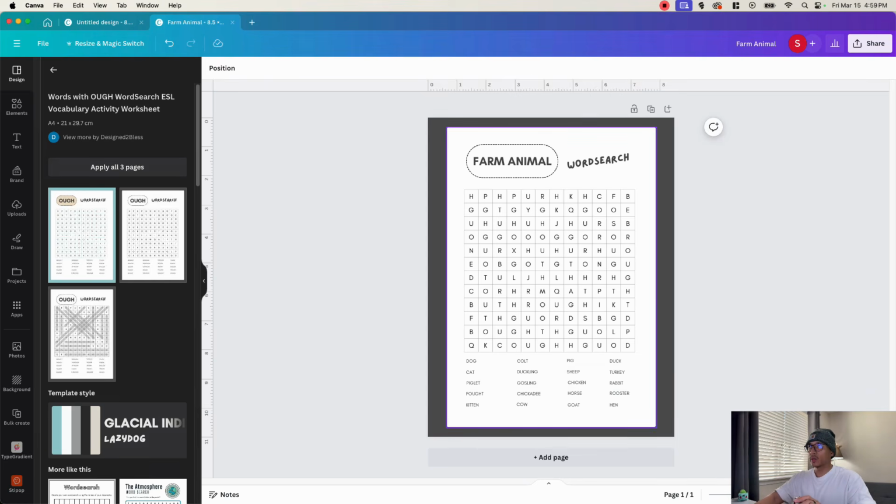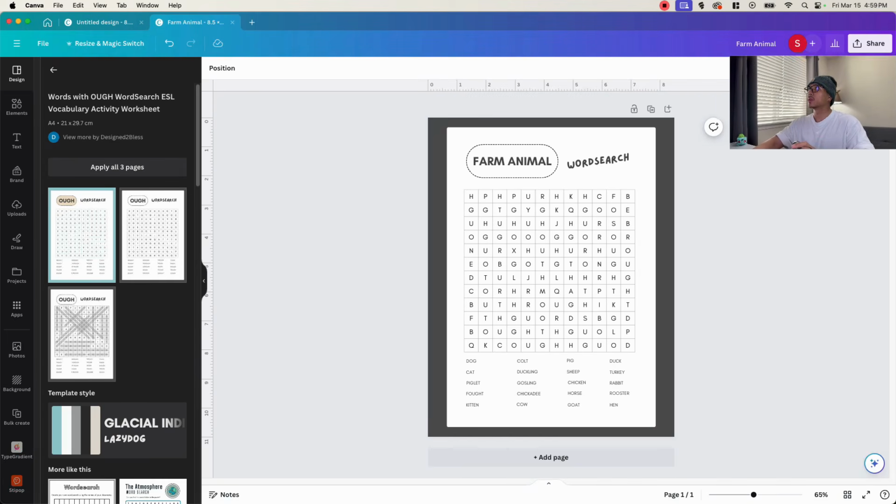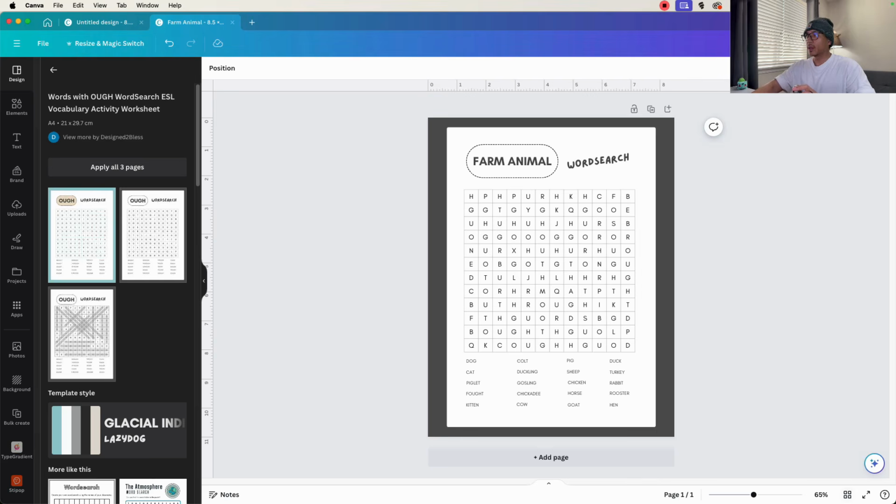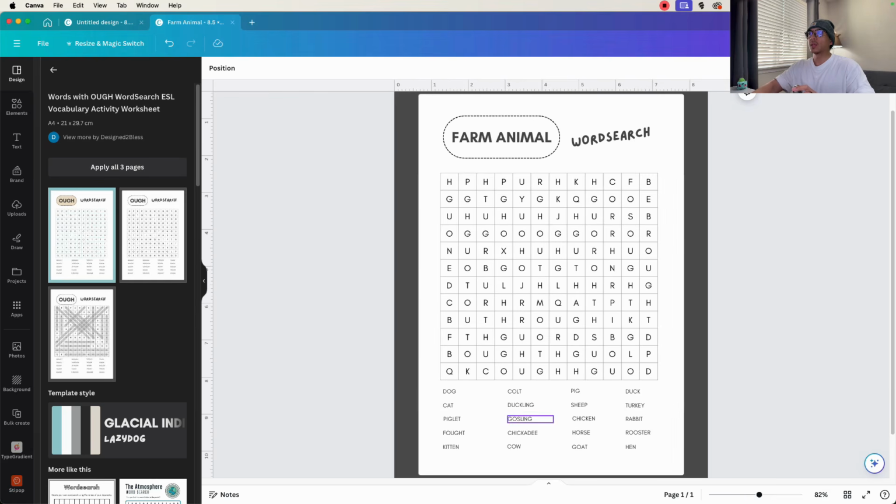Okay guys, so here are the words. I put them down here on the list. Let me move you up real quick. And let me just zoom in. And as you can see, I went ahead and just replaced all the words with the words on our list. And then now all you have to do is go ahead and do the same thing here. Just find a place for dog. So for example, let's put dog over here. And then let's put cat down here. And so you just do this for all the words.